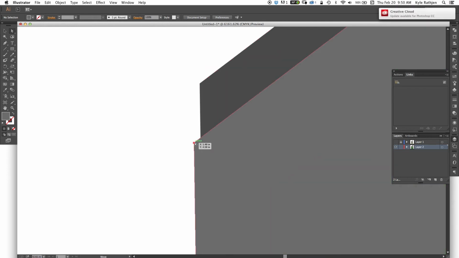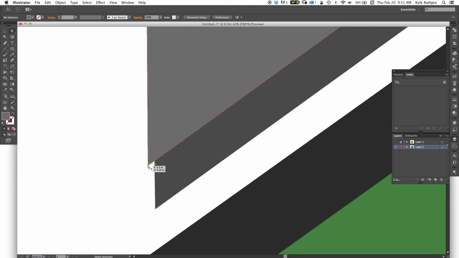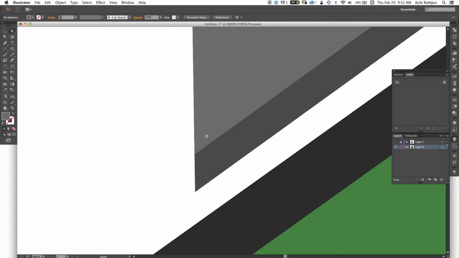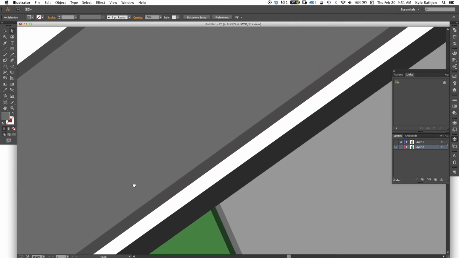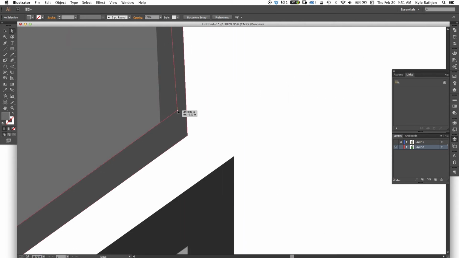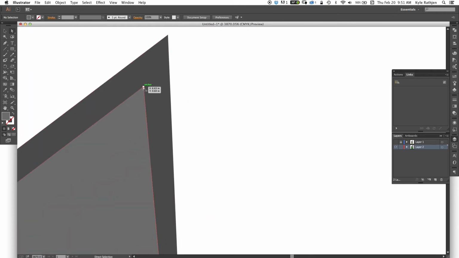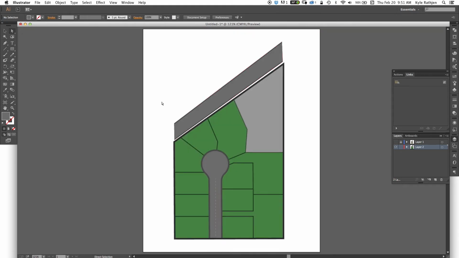So I'm gonna keep zooming in, just move this point so that it stays. When you're moving the points, you just gotta make sure, see how it can go off the track right here. You just gotta make sure that it stays on its track. Come down here, click there. Then we need to do the same thing to the other side. It might be easier to zoom out and then move it, but either way it's fine. Click on the path, come up here. There we go. So now when we zoom out, this is what we have.